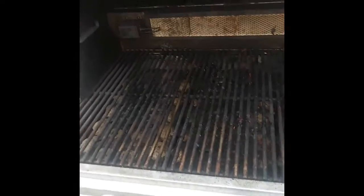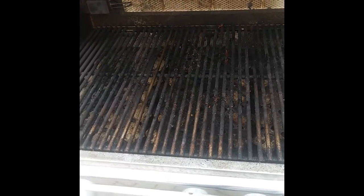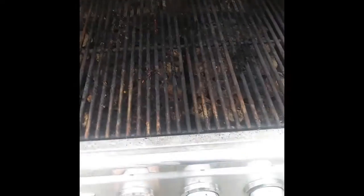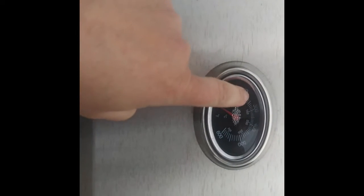I like to cook over gas because it's easier because of my husband's farm schedule. So I am preheating the grill, turning it on. Sometimes you want to stand back because sometimes the gas flares up a little bit. This is a three-burner grill and I'm lighting my burners. So it's getting hot through here. And then this is a burner as well — if I have a rotisserie chicken, because this grill also does rotisserie chickens. So when you grill, you want to preheat your grill for a while. I'm going to close my grill and let it get nice and hot. I have a temperature gauge on there, so I'm going to let it get up to about 250 degrees.